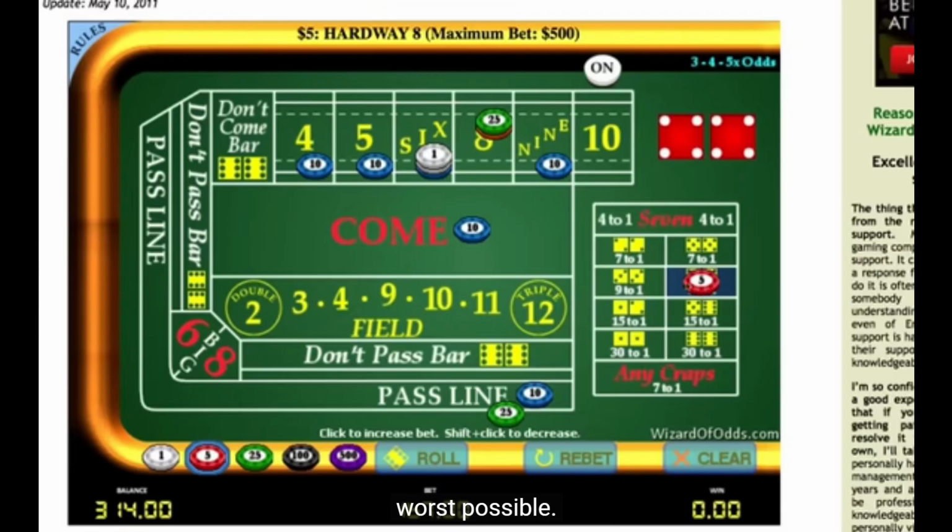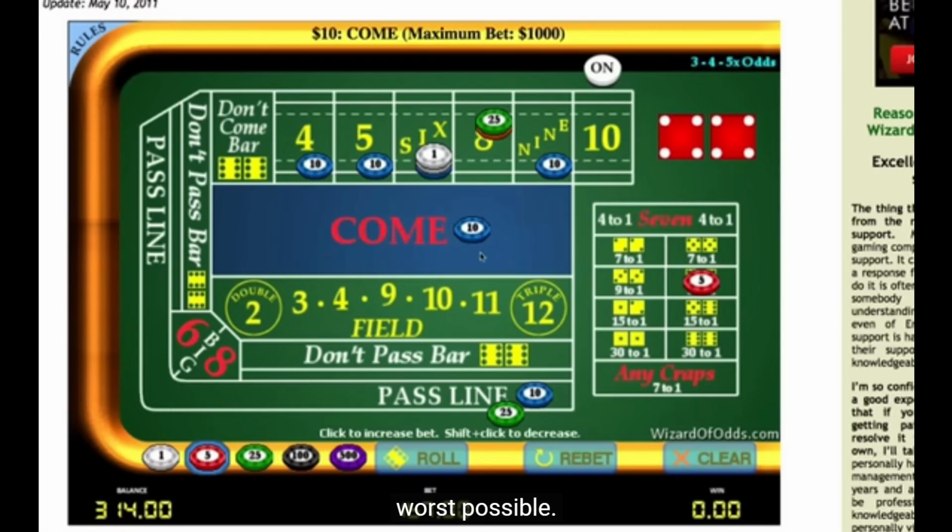And this $5 would turn into 50 if a hard 8 hits, which is less than 75. But that's okay, because remember, house edge here, we don't want to give away too much money on our hard ways to the casino, which is what you're doing anytime you're betting on the hard ways. So we have all of our place bets across. The cool thing about this system is something's happening every single roll.